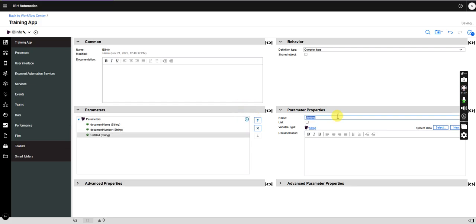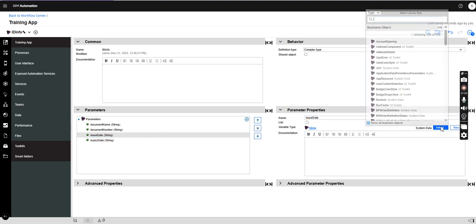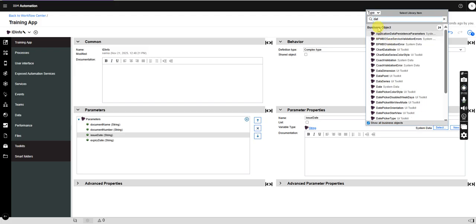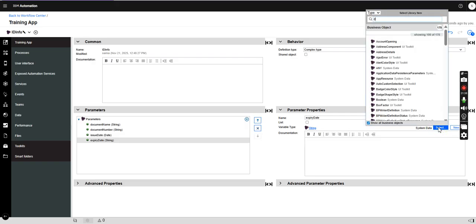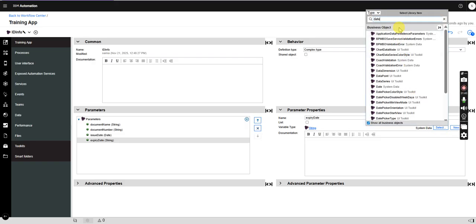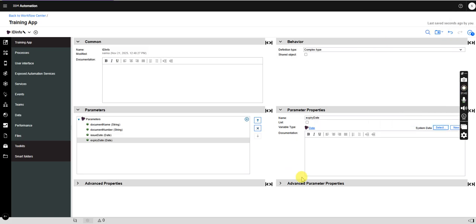We can have the issue date, we can have the expiry date. Make them dates as well. We can have the expiry date, make it a date object. Okay, and place of birth, and then we have what else?